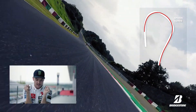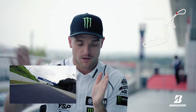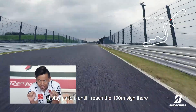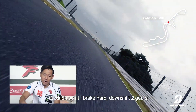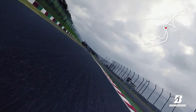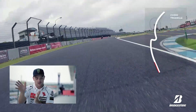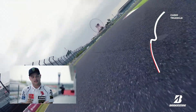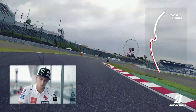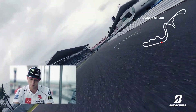Lift the bike up, get tucked in the best I can, all the way down the back straight. The next thing I'm looking for is the braking marker on the right. The only thing now is the last chicane, so I use the pit entry as a bit of a marker for the braking. Hard on the brakes, all the way back to first gear. Change direction with a little bit of throttle and just focus on the exit. Out of the chicane, the bike wants to really stay as close as possible to the wide line on the right side.